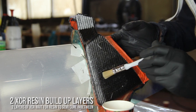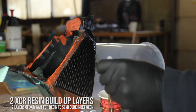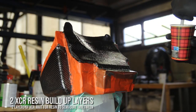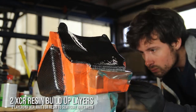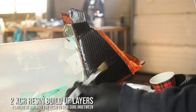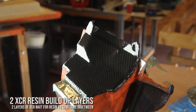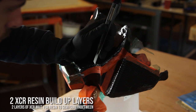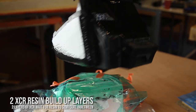Now we're building up thickness using XCR resin again — two more layers. We're aiming for full coverage, as flat and even as possible. In these first layers the resin won't fully fill all the little gaps between the fibers, but get it as good as possible. Don't pour resin on top — that adds drips and bubbles between layers. Apply thin, even layers as many times as needed; typically four layers will have you ready for clear coat. Here I'm removing the tape that protected the rest of the part.